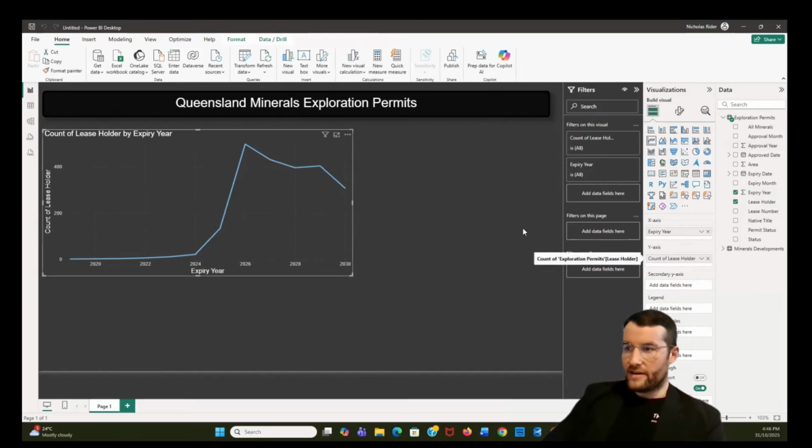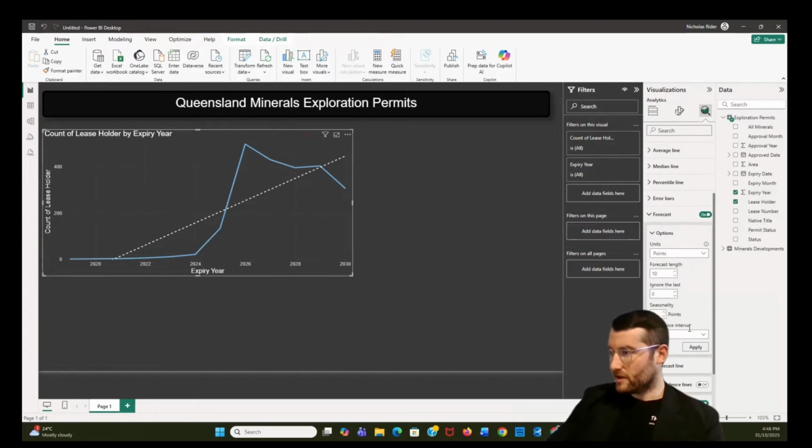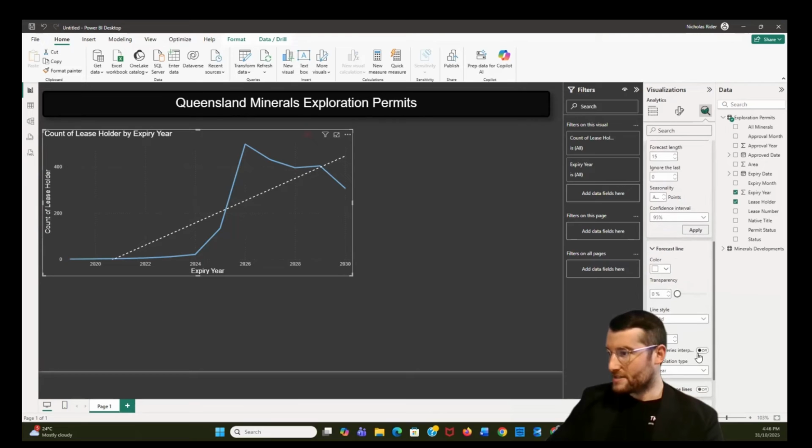Cool. Now I can see this is trending upwards. We can do a quick trend line here, a little forecast down here. I can put in my 95% confidence interval and see what is going on, and I can forecast further out, and choose what color I want the forecast line in.